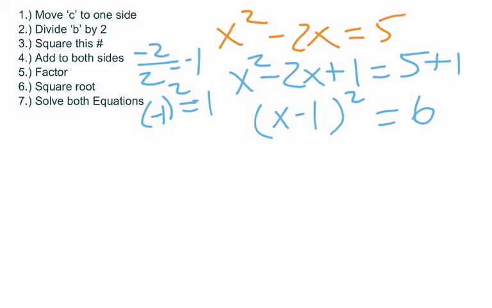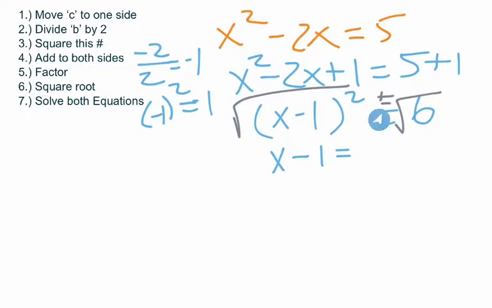Now we're going to square root both sides. Usually we wouldn't show this, but square root here and square root here. Just remember this side over here, you have to think plus or minus. On the left, the square rooting undoes the squaring.